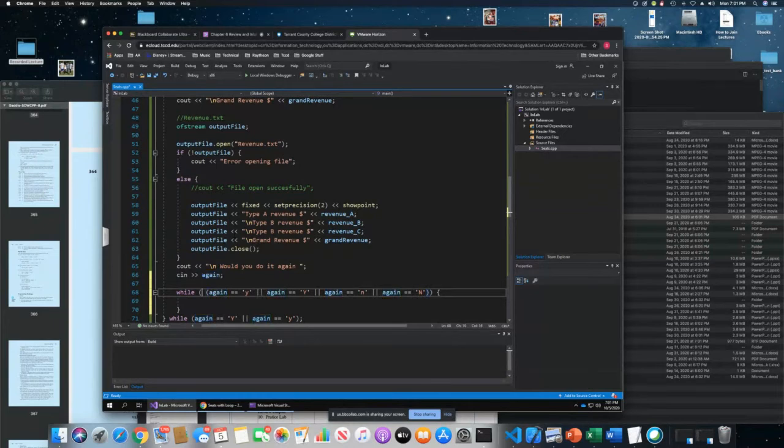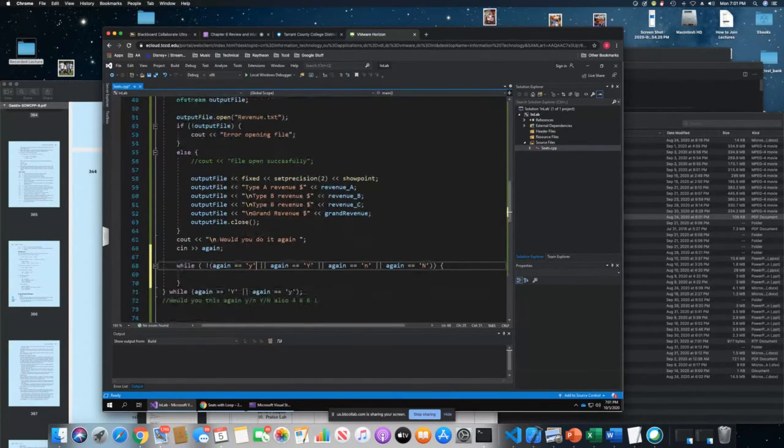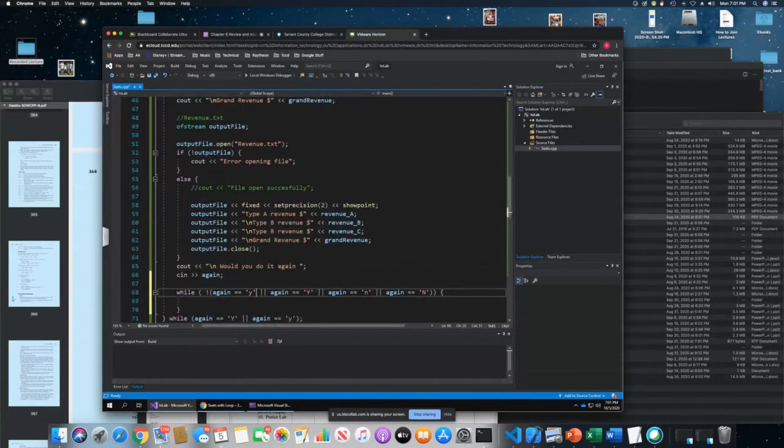So in this case, while again is, remember the or: if any one of these is true, it's going to be true, correct? But I want to catch a scenario where it's not one of these. Okay, I see what you're saying.